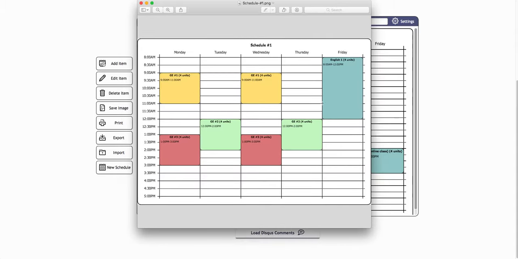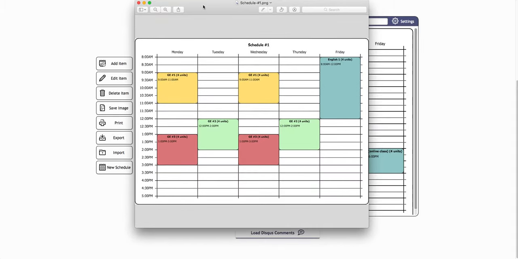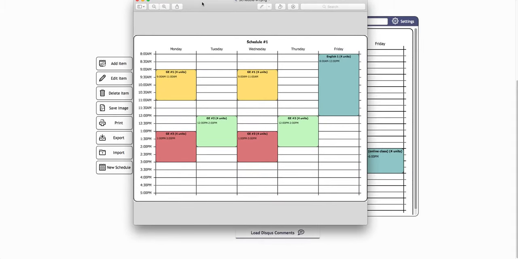So these are just example classes: GE1, GE2, GE3, and then basic English that you guys have to take, which is usually 4 units. For my community college, the max amount of units that I could take a semester was 18, but I actually took 20 or 22. Not my first semester, but I think my second and third semester, because I just wanted to finish everything. So I went to my counselor and I asked for a unit upgrade.